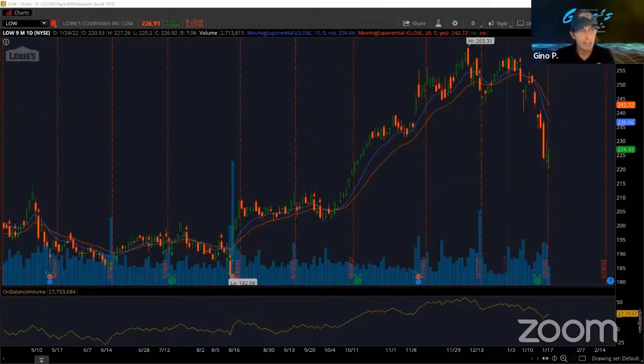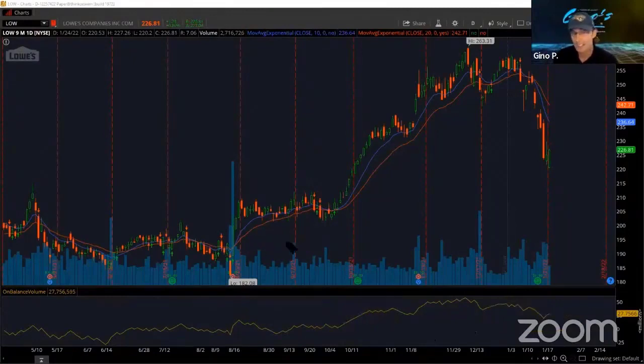But as a trend trader, we like to buy stocks above the 20-day moving average. We like to sell stocks and play the downside when it's below the 20-day moving average. So when you put two and two together, the price action, the stock price, above or below the 20, there's also an indicator that adds up this volume for you. It adds up and lets you know which way the volume's trending. Is it buy volume or is it sell volume? And you can clearly see which way the volume's trending here.